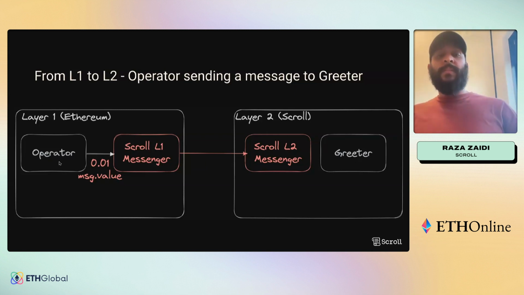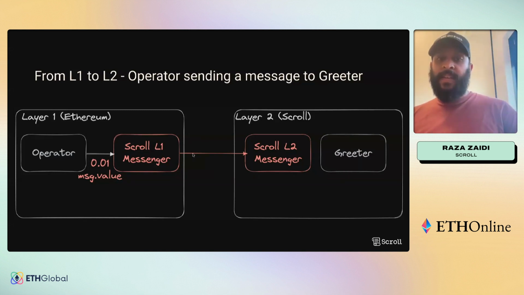Now, what will happen is that we will tell this smart contract, hey, talk to the scroll messenger, the bridge contract, and we want to target this smart contract, and then we send an arbitrary piece of data. When we do that, we send a little bit of ETH, and that has to do with the fact that when you send a message or data from an L1 to an L2, the transactions on L2 have to be processed, and the L2 messenger needs some ETH in order to update the state of, in this case, the greeter smart contract.